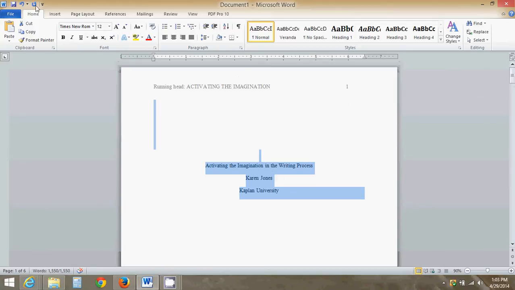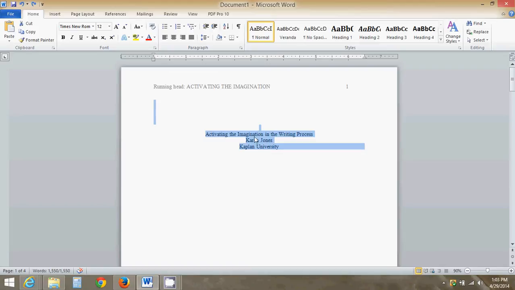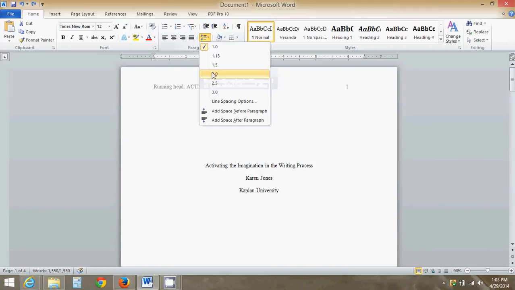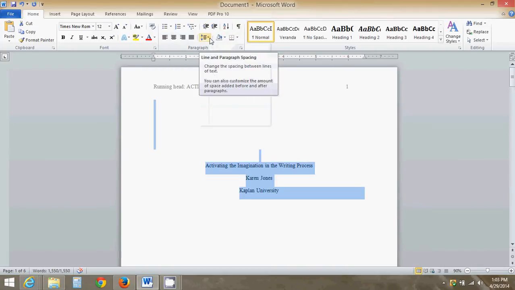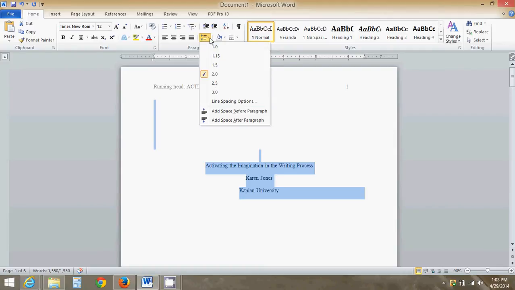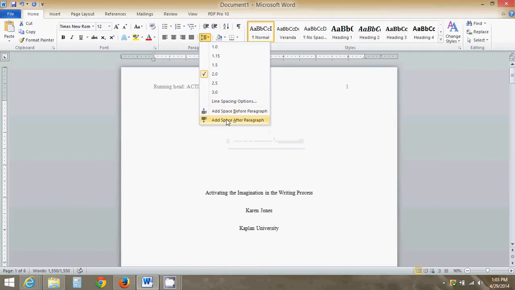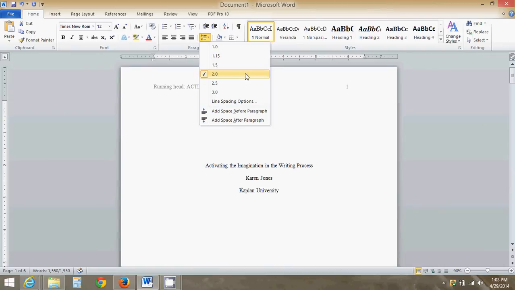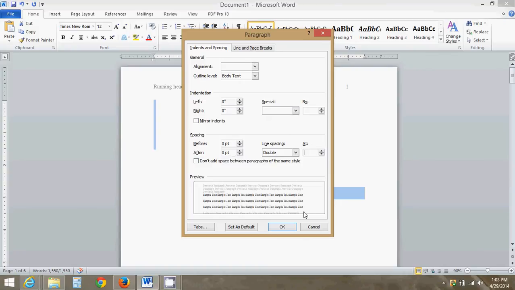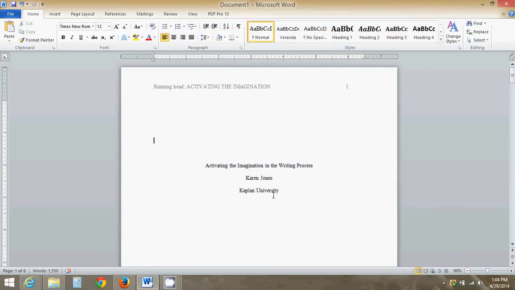Another way to do this, I'm going to go over and undo that, keep my text highlighted. But you can come up to the menu bar, and there's a button that has an arrow pointing up and an arrow pointing down with some lines next to it. This is the line and paragraph spacing button on the menu bar. You click on that, you can just go down to 2.0. And to check for the extra spacing between lines, we don't want any extra space before or after a paragraph. So these two things should say add a space, meaning that there is not any extra spacing between the paragraphs. But if it says remove a space before the paragraph or remove a space after the paragraph, click on those because we want to make sure there's no extra spacing between the paragraphs. You can also go to line spacing options here, and it'll bring that box back up. So just a different way to get around it. But we're going to see that we have obviously a double spaced document.